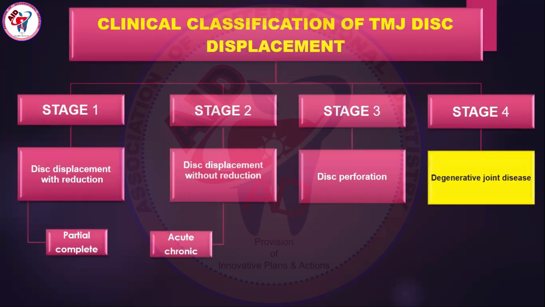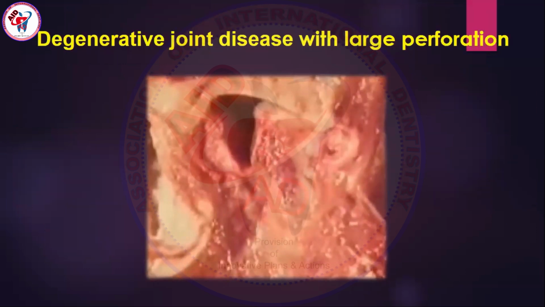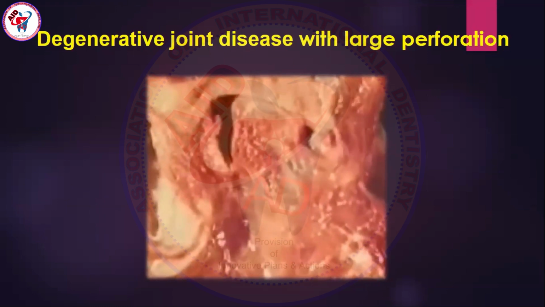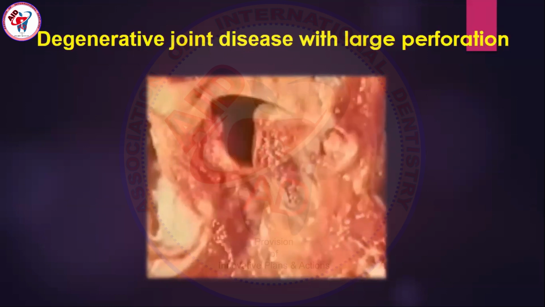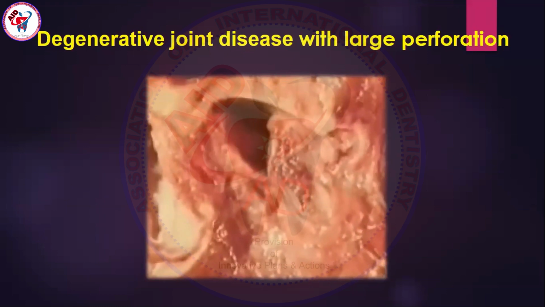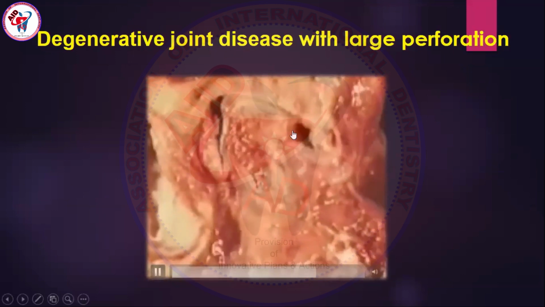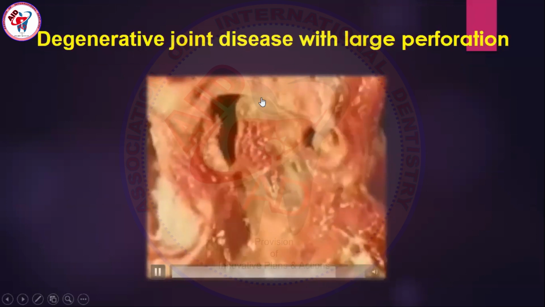So that is important. Now, the last stage of the TMJ displacement, that is degenerative disease. Degeneration is a very big misery with reference to temporomandibular joint diseases. You see, now the anterior disc is gone, the posterior portion of the disc is detached, and there is absolutely no disc in between the superior, that is the temporal bone, glenoid fossa, and the condyle of the head.